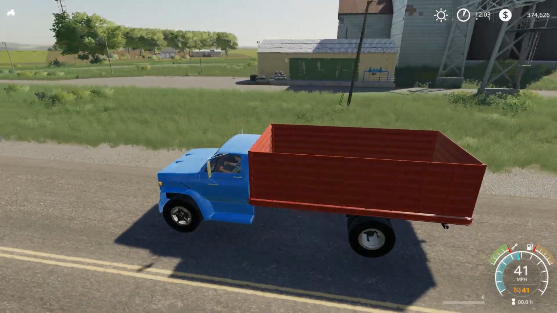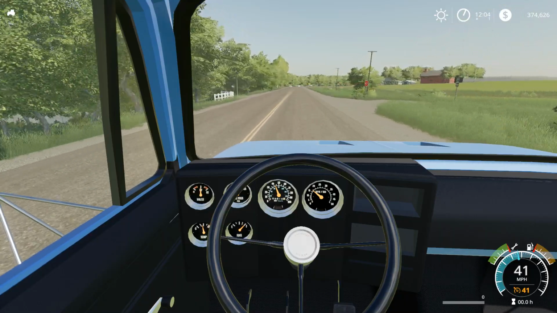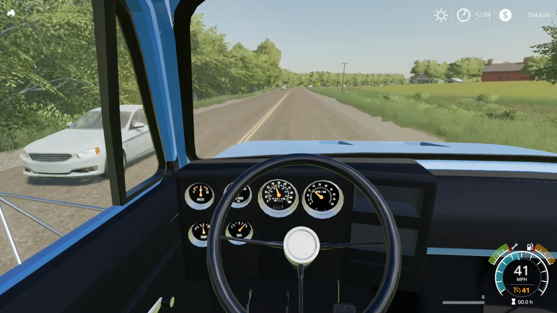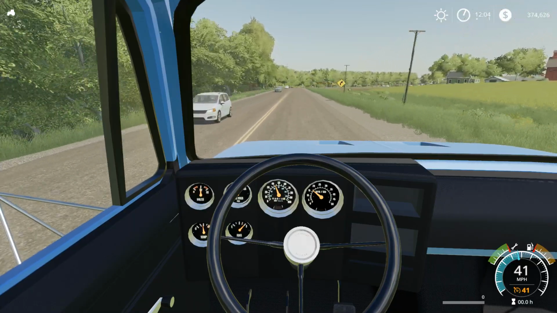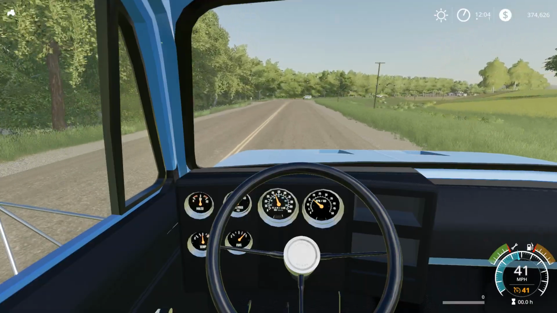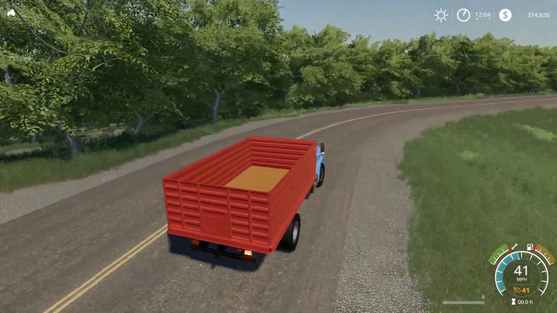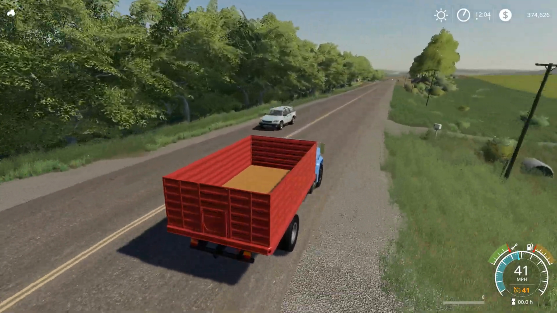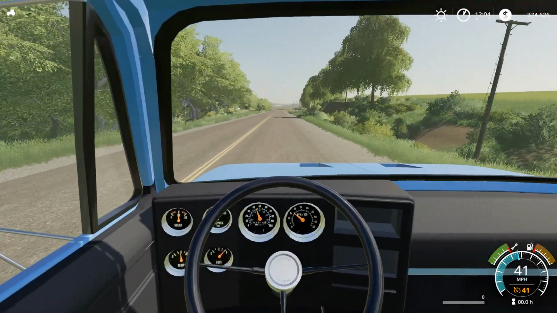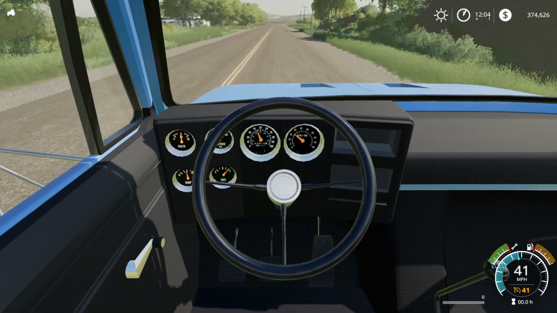So as you can see inside, the speedometer is working there in the middle, as well as the RPMs. Bottom left you have the fuel gauge, the temperature, and the oil pressure. Those are all working. Blinkers are working, and as I mentioned earlier, I added a blinker to the front right there. So that's all working. New decals on the pedals down there.